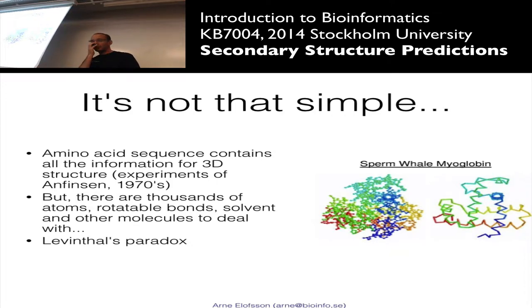So what is it in terms of protein structure? It is quite well established that all the information that's needed for getting a protein structure is in the amino acid sequence. So it's not dependent on the context, really. Most proteins, let's skip the exceptions, have one more or less stable conformation, and that is completely determined by the amino acid sequence.